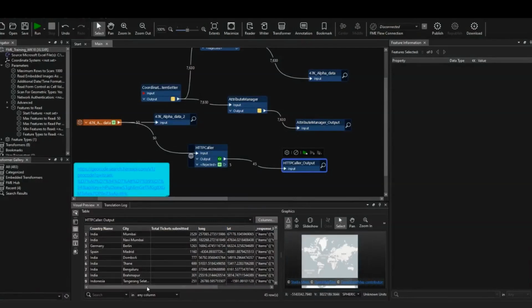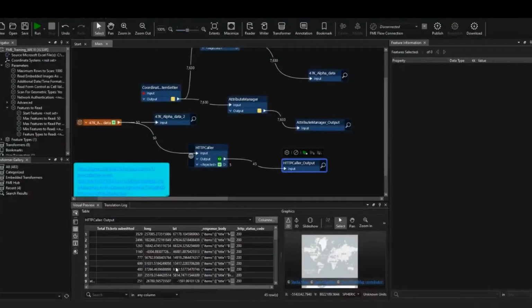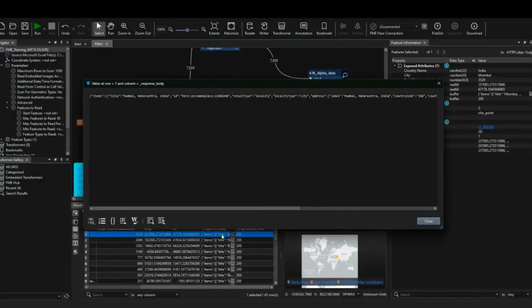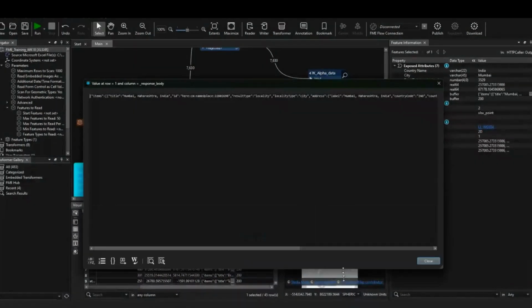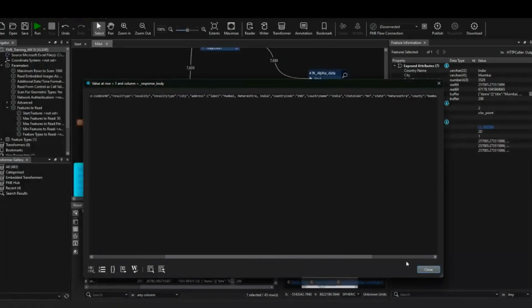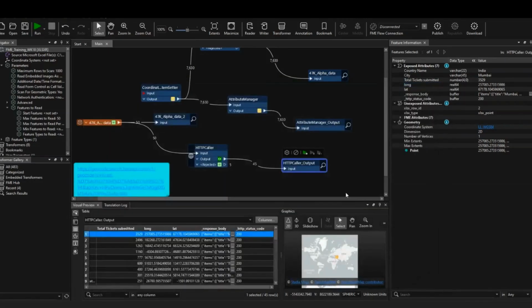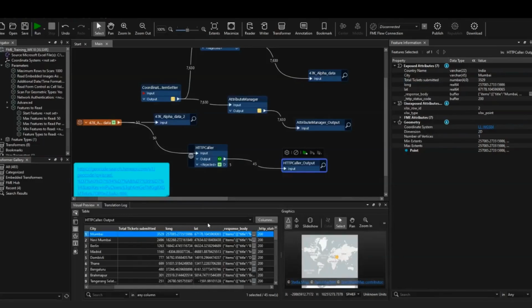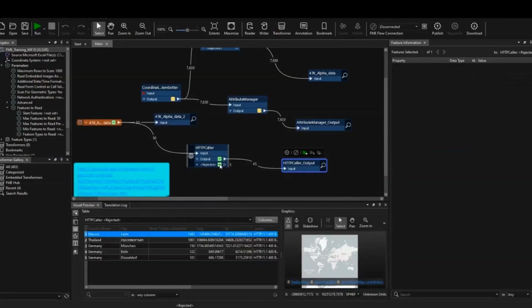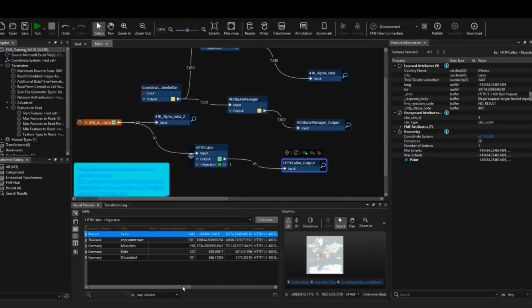So in this case, we will be reviewing the file that we got here. And as a response, in the response body, we have the JSON files that we just saw in the browser. And yes, latitude, longitude are there, right? So we can go on and extract it here in the browser. But I had an issue with the old FME version. It did not want to read the special characters.